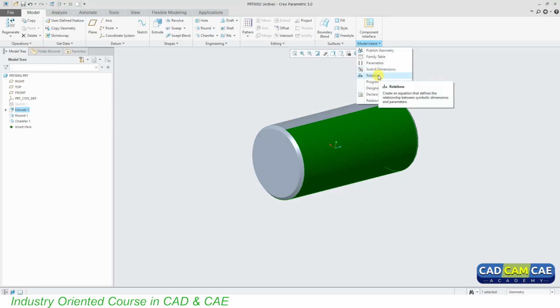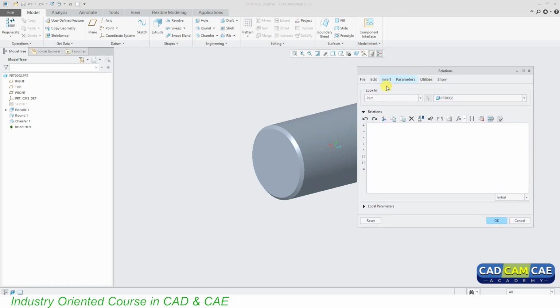Then relations. In the relation section, we can create the relation between multiple instances of an object. What I mean here is, let's say we need to define a gear tooth on the OD of this particular body.